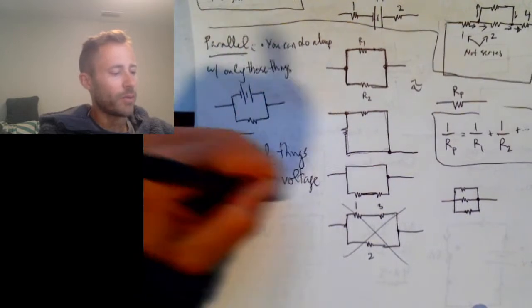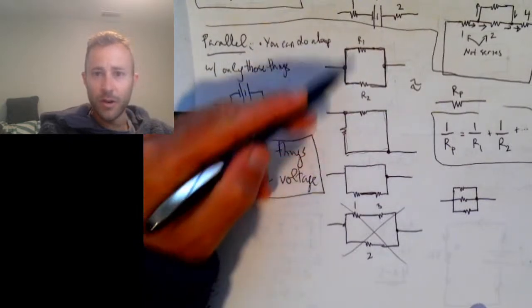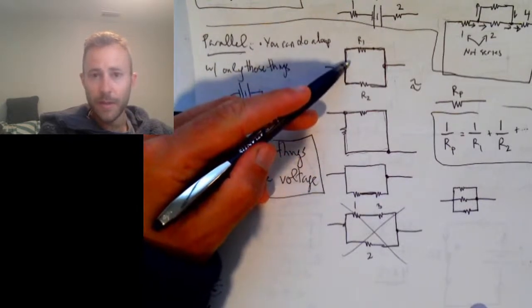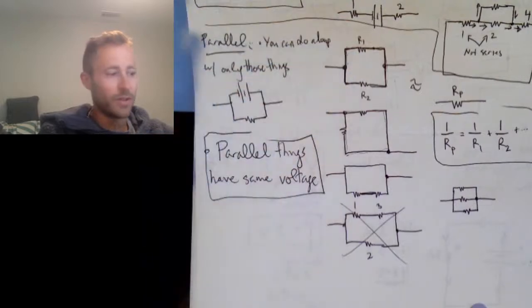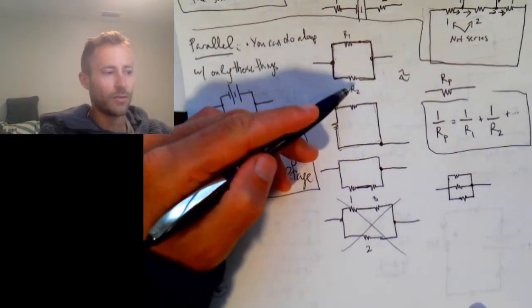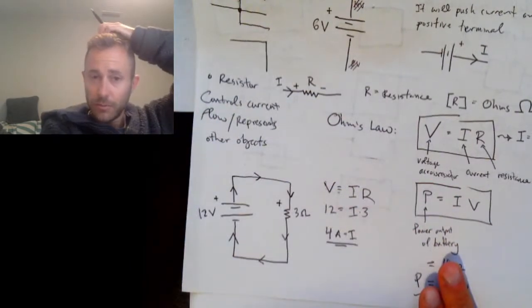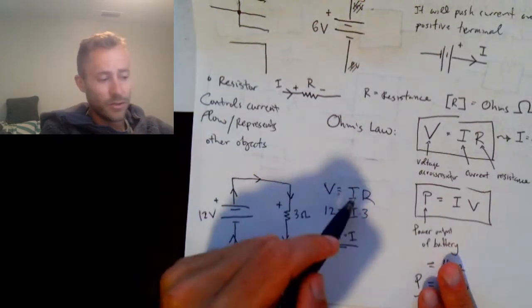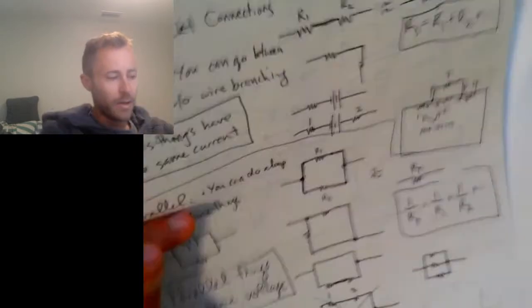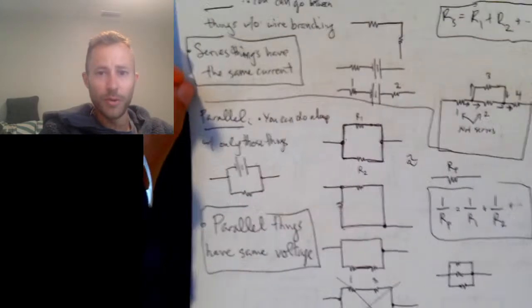That's incredibly important, okay? So for example, these 2 resistors are in parallel with each other. That means that if we were to do Ohm's law on this resistor and Ohm's law on this resistor, we would use the same V value for each. If they're in series, we're going to use the same I value for each. So this is really, really important and useful, as are both of these facts.